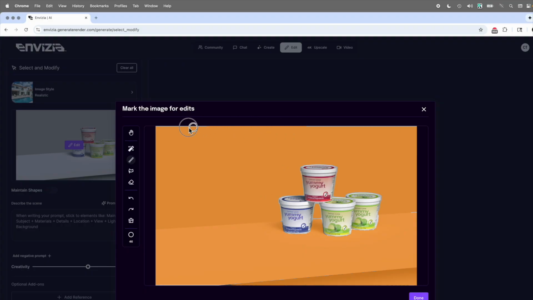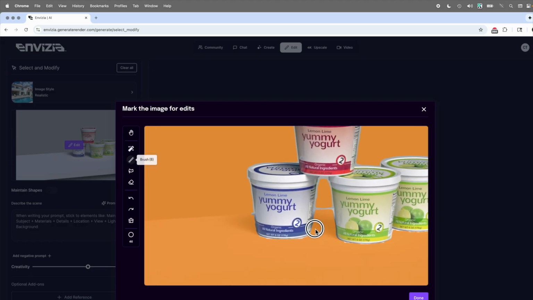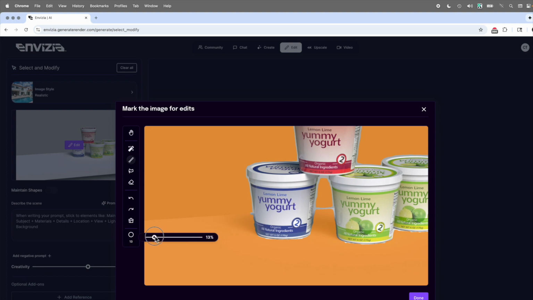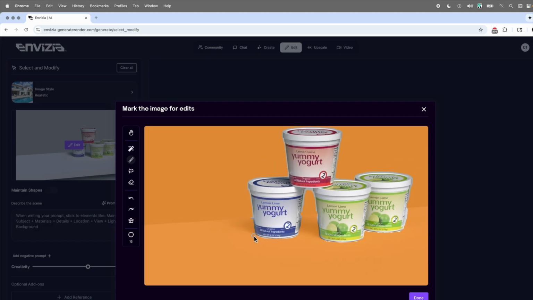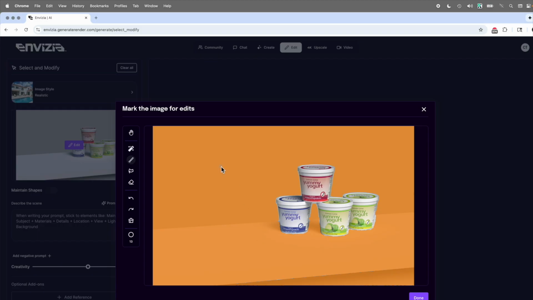It's not a problem. I'm just going to get around the perimeter so that we don't have any of those white pixels, and we'll just paint out any little bit of stuff like that, and then we're ready. I'm going to zoom in so you can be a little bit more precise like this, and then we can paint in a little area here. But again, don't worry if it's not exactly perfect. I'll show you how that really won't matter in the end. So we've gotten the major portions done. What we have highlighted in orange here is the part of the image that it's going to generate, and the part that isn't masked is the part that will remain the same, and that's exactly what we want.